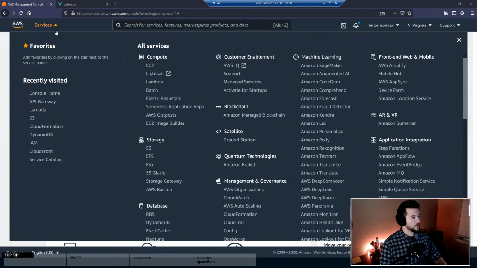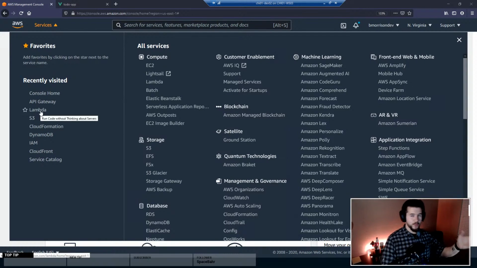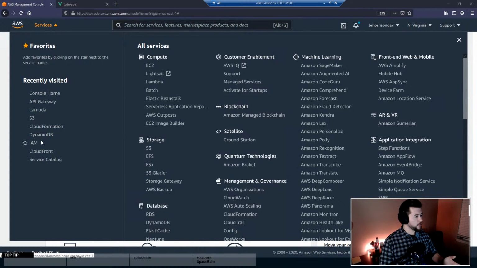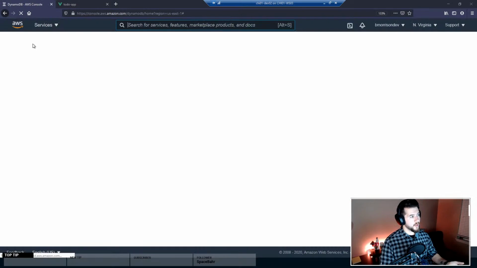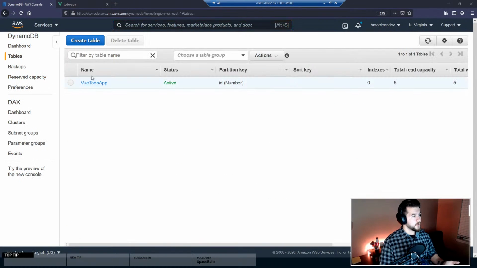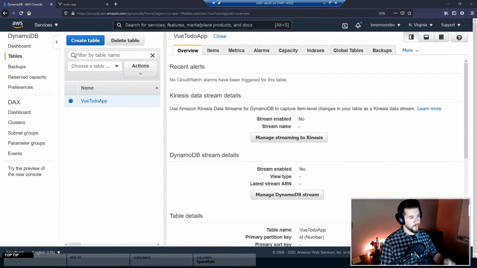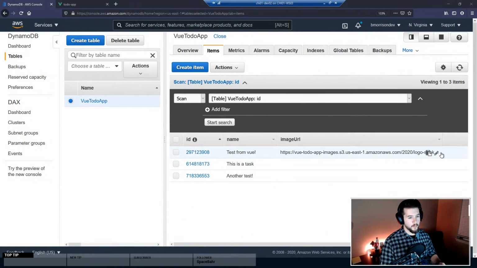When that data is processed, it's sent up through API Gateway, which is used to present AWS services through an API endpoint. Through Lambda, which is our serverless functions, that's what takes the data and processes it. It's all written in Node.js. And then DynamoDB is actually where we store the data. So I can go into the database here, go into tables. Vue To Do App is the table that I had created last week when we were doing this, and here is the item. I've got to get rid of that actually, because I was testing some stuff out. But this is actually what the data is going to look like when we upload it.